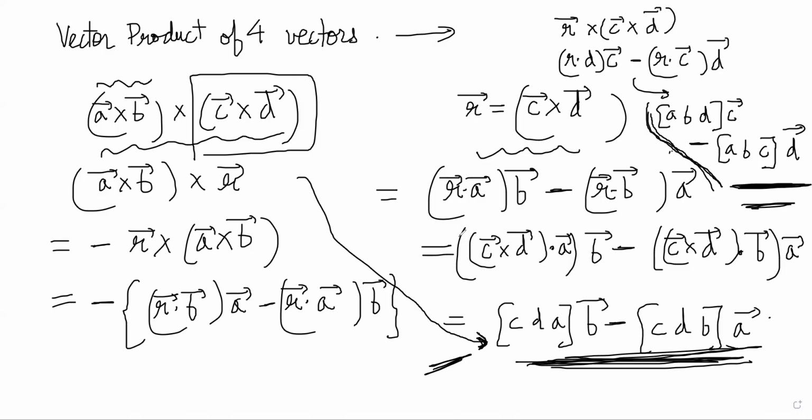So we saw scalar triple product. We did a lot of applications, vector equations of plane on different cases. Then we talked about skew lines. And finally, we looked at vector product of three vectors. And in the four vector case, we did scalar product of four vectors and vector product of four vectors. Vector product of four vectors is pretty easy. Just think of it as a three vector situation and simplify accordingly. Scalar product of four vectors, you should remember the formula that I gave you for A cross B dot C cross D. That is something that you need to remember because you will not be able to prove it in the exam. So with that, we come to the end of the theory for multiple products.